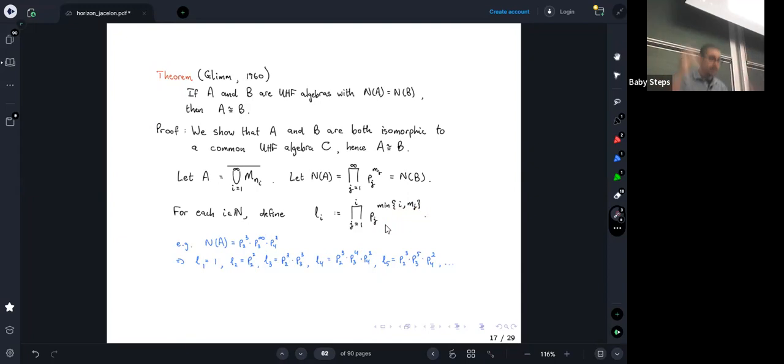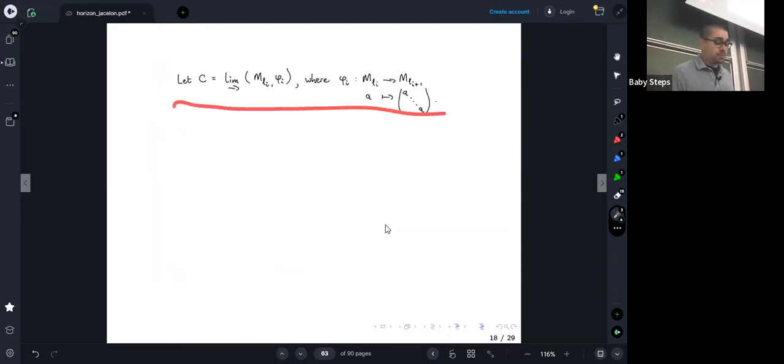Okay, so what's happening here is that we're really just choosing a canonical way for the prime powers to grow until they either hit the finite bound, or if the power is infinite, they're just going to grow one by one by one, et cetera, et cetera. Right, so that's what's happening. It's just a canonical way of describing the growth of the primes that appear in the numbers ni that are describing the supernatural number. All right, and then as I said, we build the UHF algebra associated to these numbers just by embedding M_L1 into M_L2 by this kind of diagonal star homomorphism that we've discussed. We just do this consecutively.